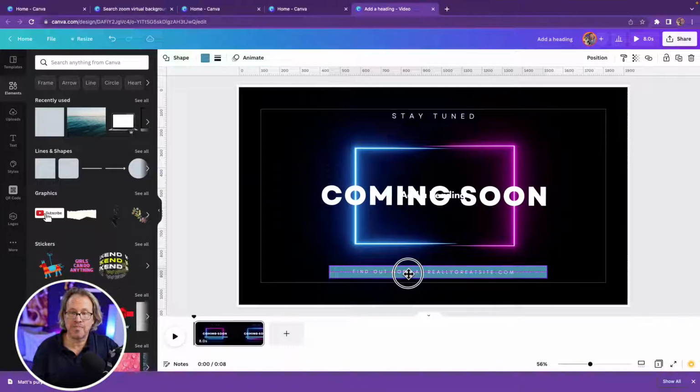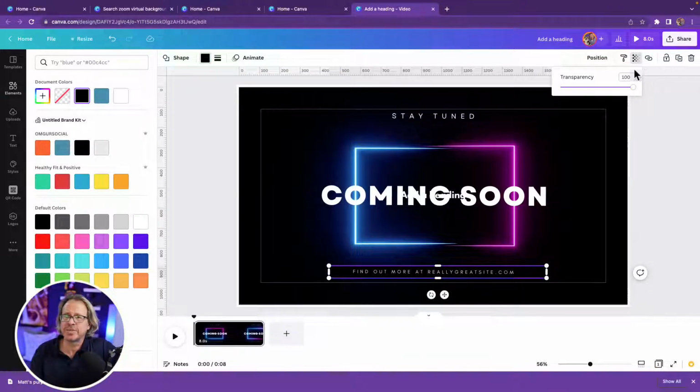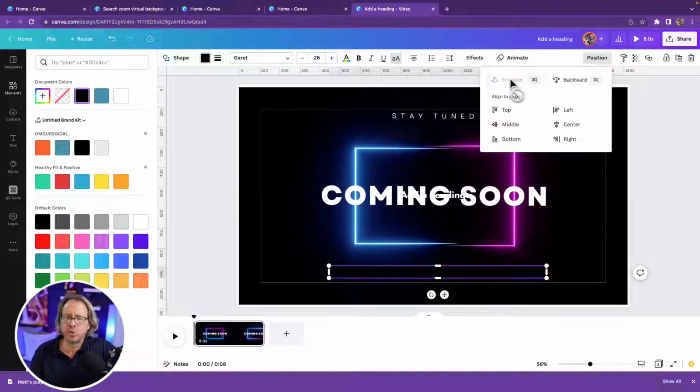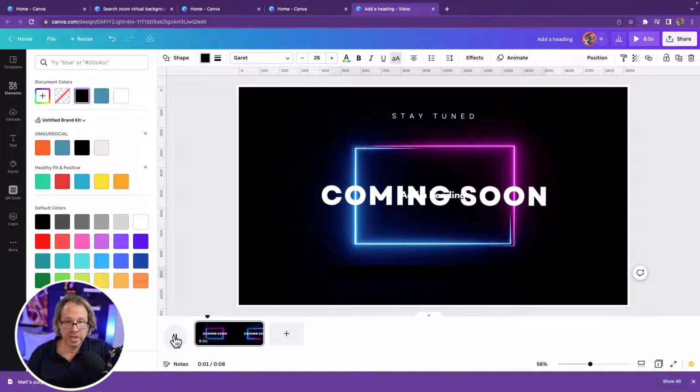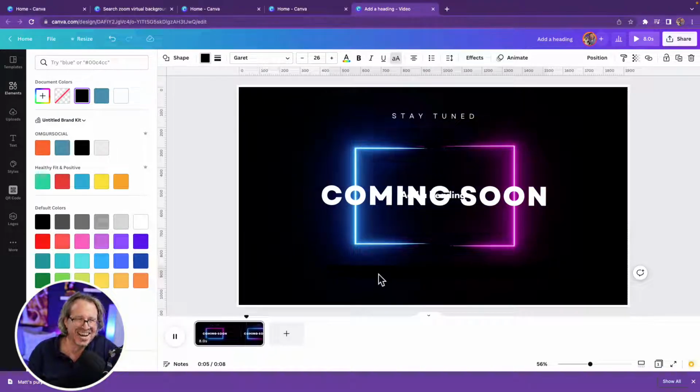Dropping this out. We're going to change that to black. Transparency, yep. And then we're going to position it forward. Perfect. Now on that whole clip, that rectangle will show up. I mean, granted, we can adjust this color if we really needed to.